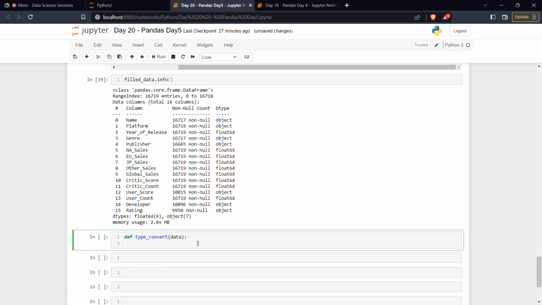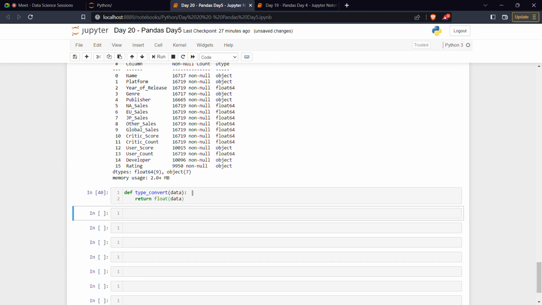Whatever the value I'm passing, I'll be converting that data. So return float of data. This is my function simply.